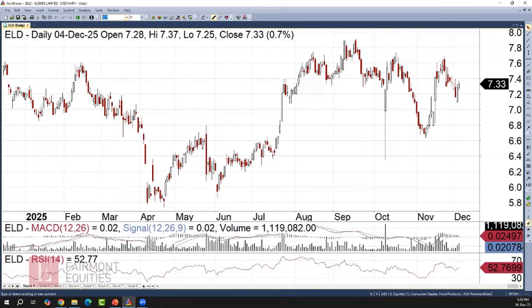Do I like USL as a silver play? Yes, I do. A couple of my clients who like to trade a bit more aggressively are holding USL. They're doing the capital raising at 55. I think at the moment it's around 65. So if you've got it, I'd be waiting a few days until the share purchase plan is due, and as long as it's well above 55 cents, I think you have a crack.